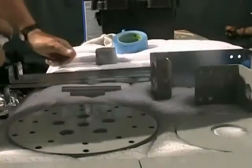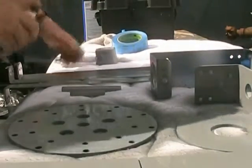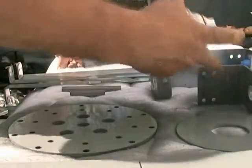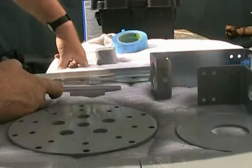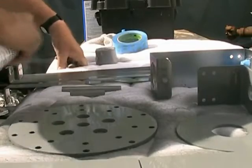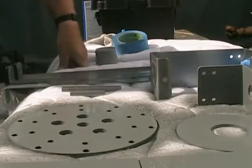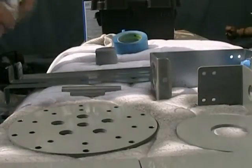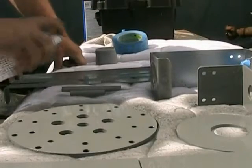Now, if you see the paint kind of bundle up anywhere, which it's not doing here, kind of like it's spreading out, that's a spot that you missed with the acetone. Darn you. You're going to want to wipe that spot off again. I don't seem to have it here. Everything is nice and smooth and flat. If you want to second coat it, that's a good idea. That's probably an excellent idea. These little guys here, if you want to stand them up on something, you can.